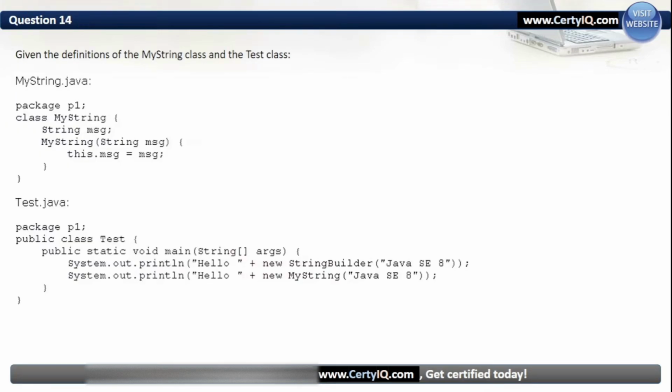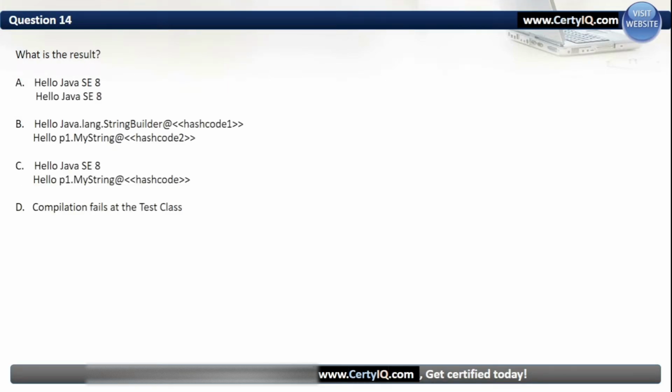Question 14. We are given the definitions of the MyString class and the Test class. What is the result? Our options are A. Hello Java SE8, enter Hello Java SE8. B. Hello java.lang.StringBuilder@hashcode1, enter Hello p1.MyString@hashcode2.